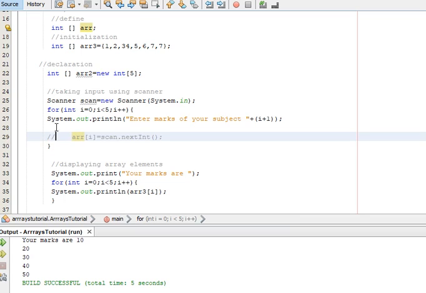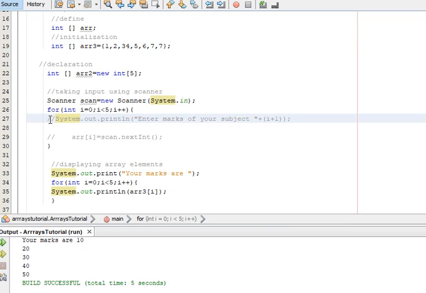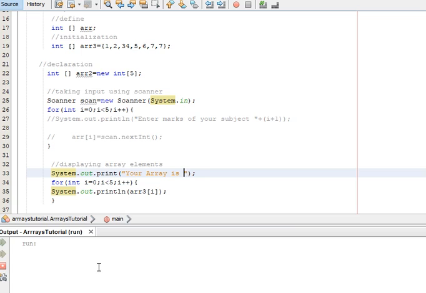Okay, we have now array 3, and let's pass it through this. We don't need this for loop. Let's change this to: your array is.